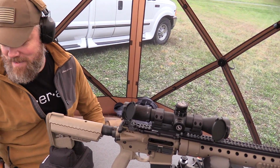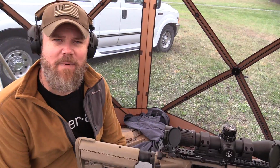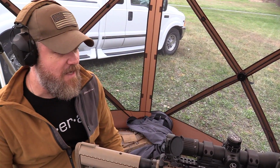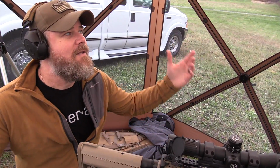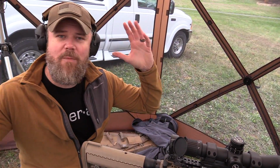All right, Jason, I think, brought out his RFB, and it has the 20-inch barrel, I believe, on it, and he's running it with an OSS can. Let's let him get all set up and do a little bit of shooting and enjoy the trappings of our fine new little portable building.